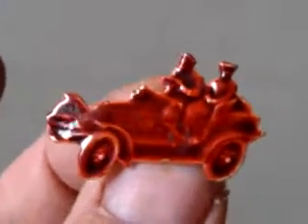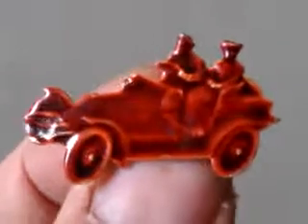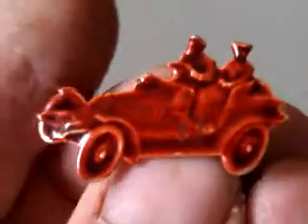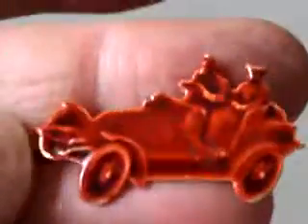Ladies and gentlemen, this is a very unusual early piece of automobilia. What it is not is a sort of 1950s or 60s lapel badge. It is obviously around 1905 or so, judging by the patination of the back, the type of pin, and so on. It seems to be some sort of gilt bronze which has been hand-painted over a textured background with a lovely rich sort of blood-red enamel.